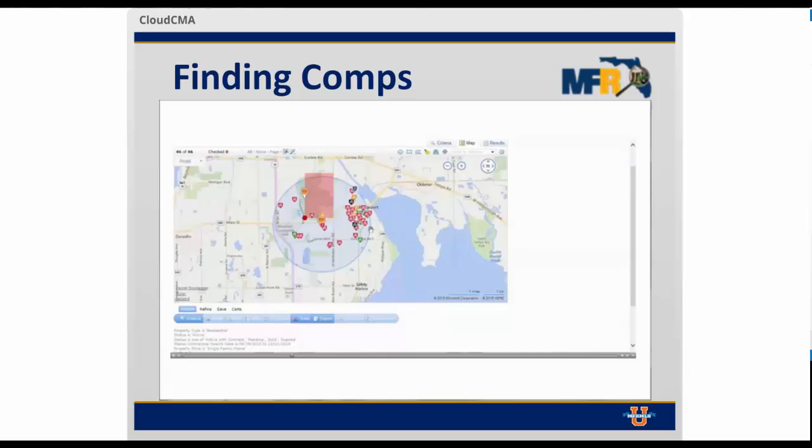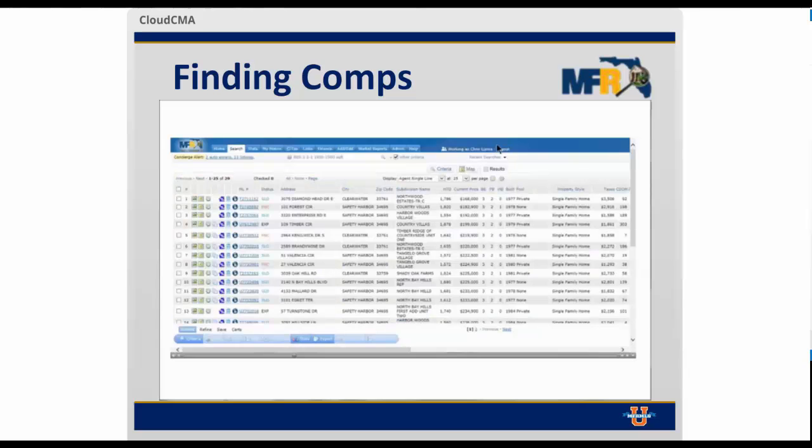But for simplicity for the CMA, I'm actually going to shrink my radius back down to 1 mile, or maybe I'll go a little over 1 mile. Yeah, I'll do 1.2 miles for simplicity. And this gives me a bunch of active listings. It gives me some pendings. It gives me solds. It gives me expireds. I have a good number of comps right now. Now, in reality, I'm going to be spending more time actually evaluating these comps. But for simplicity, let's just go with what we have.